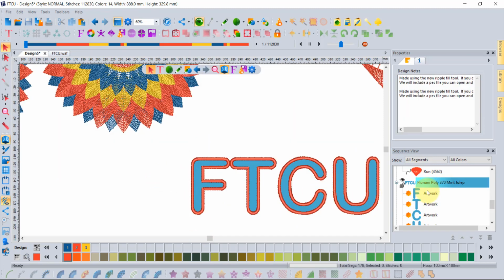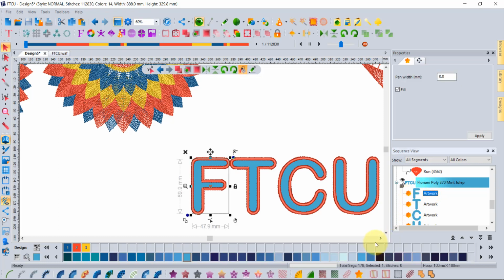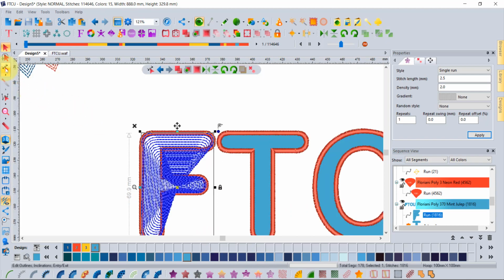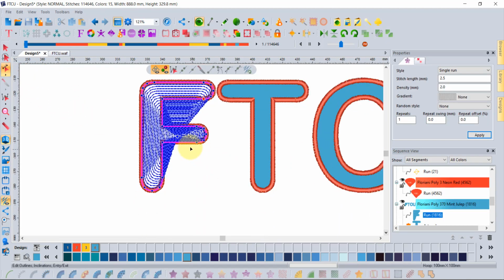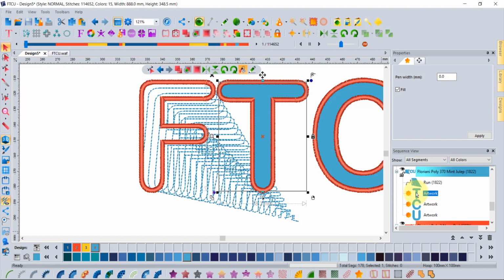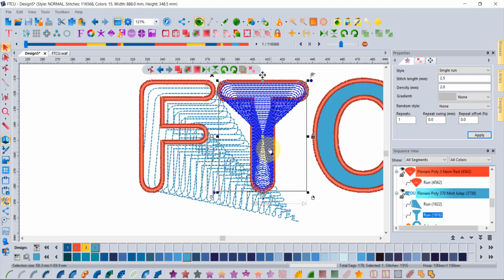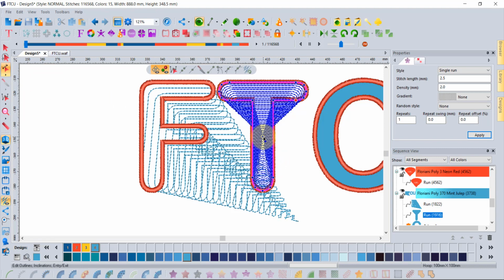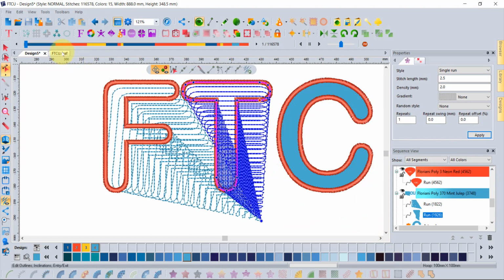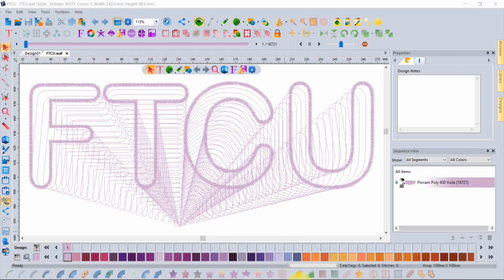Now, the blue group that's in behind there, select the F and then choose your ripple fill. So it does the rippling, and what you need to do is go into Shape Tool and move that little blue center point to a common point where all of your letters will ripple out from. Something like that, and on it goes. So you select the T, you ripple that one, you go to Shape Tool, and you move the ripple point to be the very same ripple point that you rippled from the letter F. And you do the letter C, and you do the letter U, and you end up with FTCU, and it looks like this.